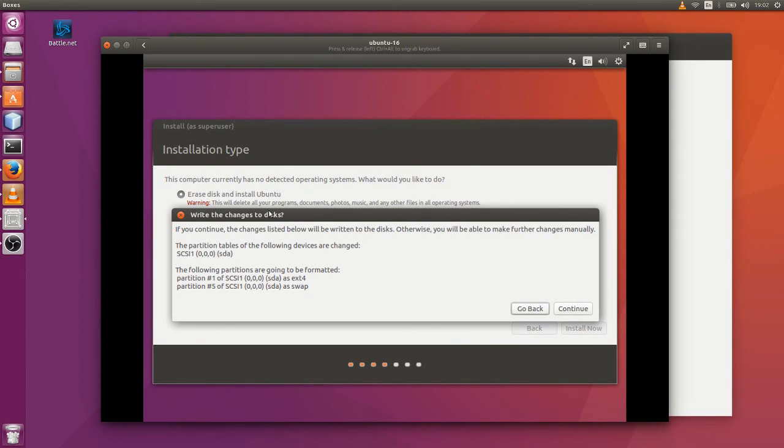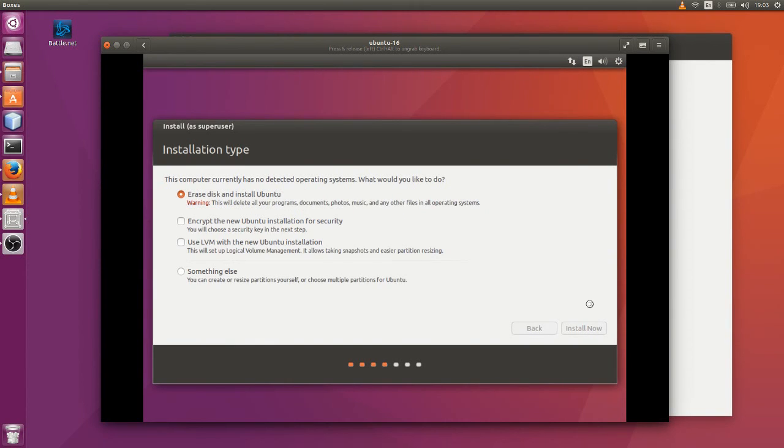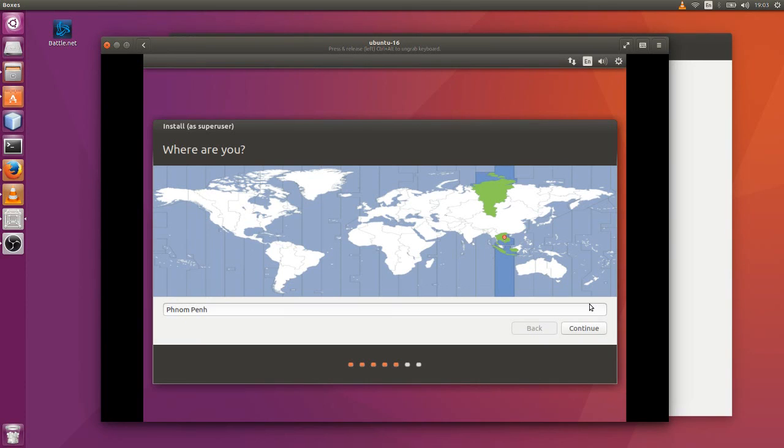It'll give you some information basically saying, hey, this stuff's going to be permanently formatted. Are you okay with using that for Ubuntu? In this case, we're fine. It's something that's completely expendable. One of the nice things about virtual drives, if you don't already know, is that because they're basically just a temporary installation that you can copy between hard drives or whatever, they're usually very expendable. So if you break something on the virtual drive, it's perfectly fine. Go ahead and hit continue here.